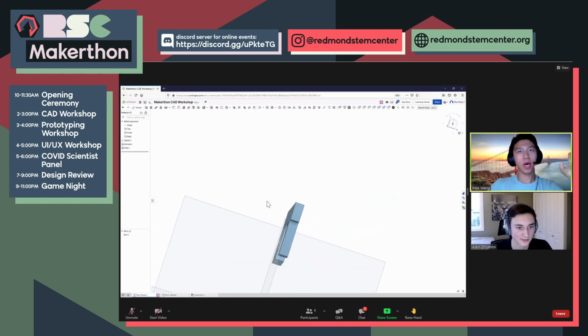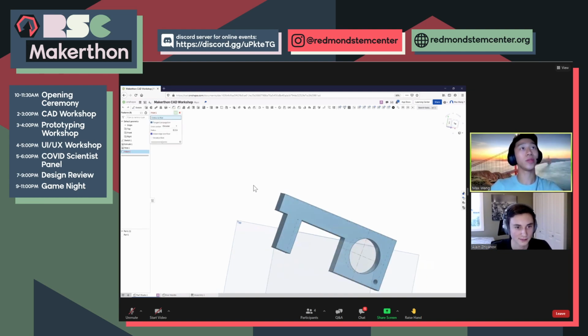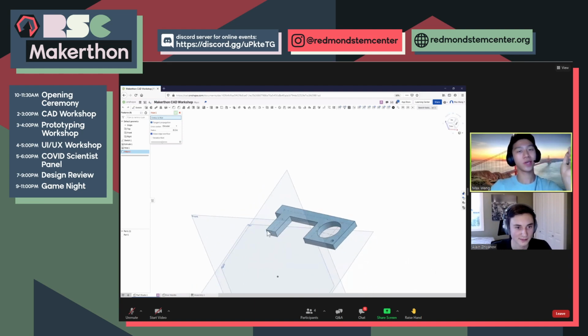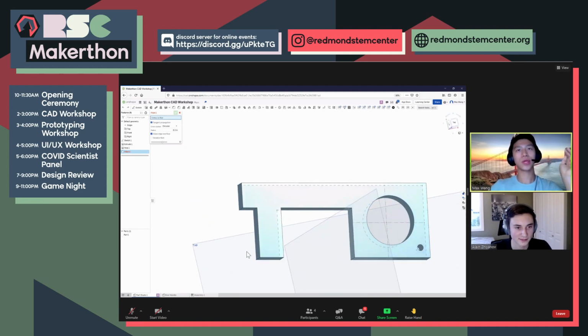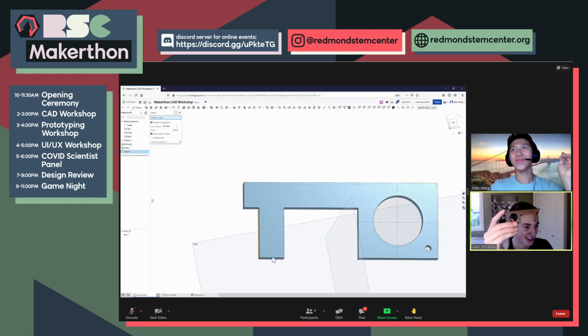Okay. Let's also now talk about the fillet tool. This is the fillet tool. It looks like a rectangular prism with a rounded edge, and that's what it does. It rounds edges. It makes edges not sharp and safe to use. So Alan, can you hold up your thing again? There it is. Amazing.